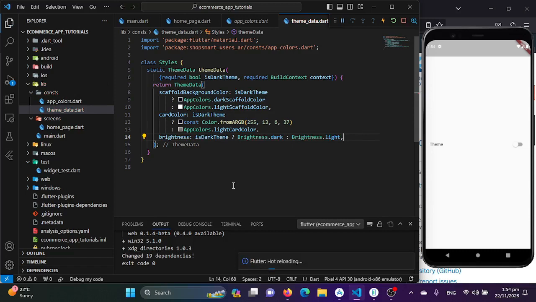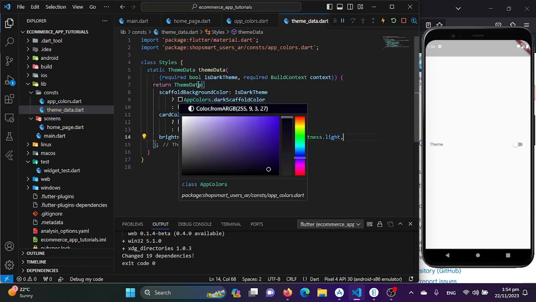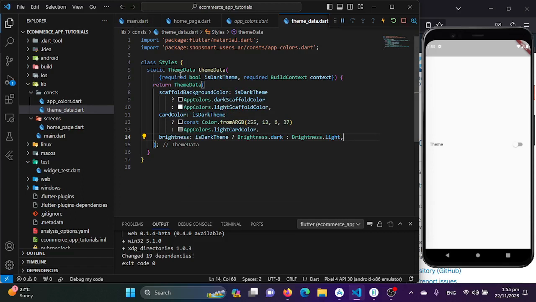Now I'll be just saving this from here, and now we will be just calling this theme data into our main.dart. But before that, I will be just storing the user value when it is true and when it is false. So it should be just stored in our shared preferences. So whenever this app is closed and restarted, the value should be saved and fetched accordingly.